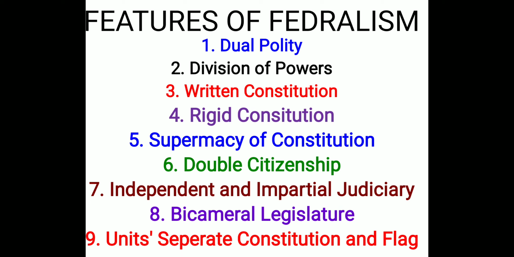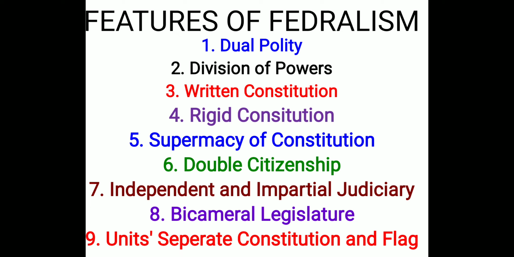So like that, in USA also there is bicameral legislature because USA has also a federal form of government. USA's legislature is called the Congress, and the Congress has also two houses. One is the Senate, which is its upper house, and the House of Commons, that is the lower house. So in federal form of government there is bicameral legislature.